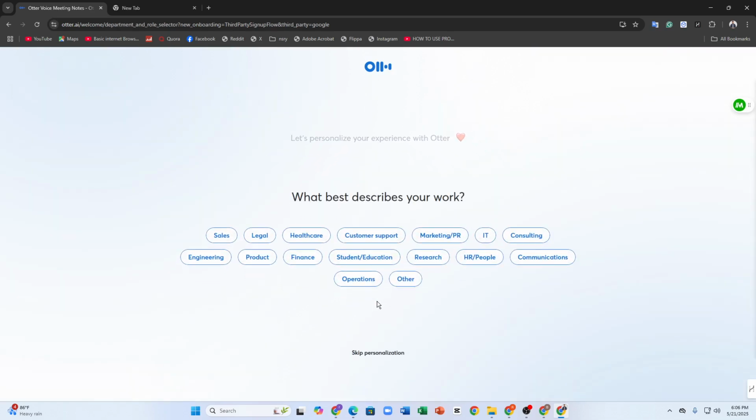Now you have to answer some basic questions, for example, what best describes you or your work? If you don't want to answer these questions, you can simply tap on skip personalization and easily skip it. But I will recommend you to answer these questions so that Otter can analyze what your job is, what you would like to do with Otter, and give you the best results and service.